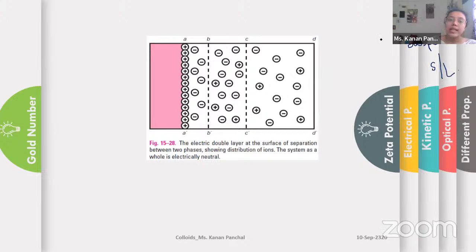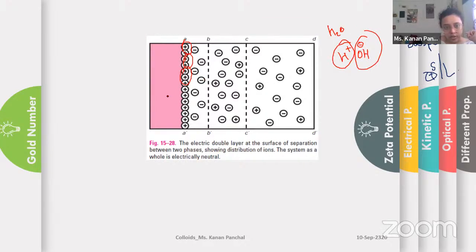In that case, your solid will have some charge on it. Say it has a negative charge or a positive charge, it will have some charge. This is the solid's own charge. Now when you disperse it in liquid, your simple water is also H plus and OH minus, correct? So you have negative moieties also, and positive moieties also.